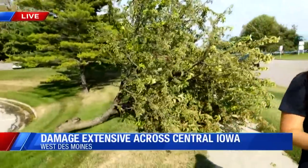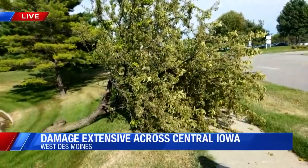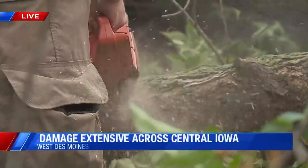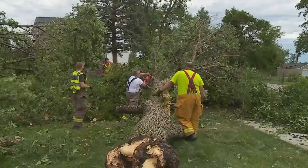Stephanie, there was a whole lot of damage up there — so much so that we had to drive back to West Des Moines where, of course, you can see there is damage here of its own, but just to do our live shot we had to come back to get set up. But take a look at this: roads blocked, tree limbs down, surrounding cars, the community coming together, picking up the damage the storm left behind.